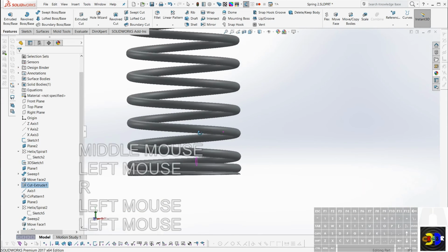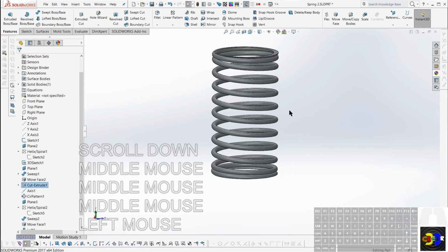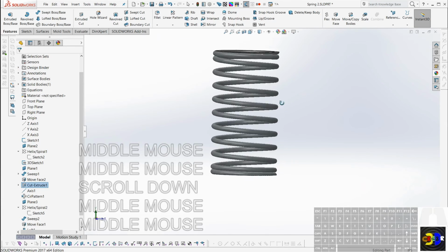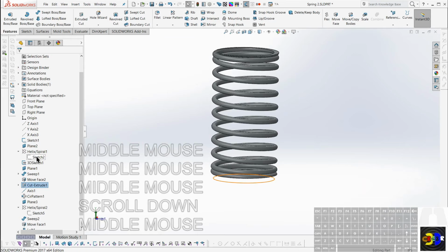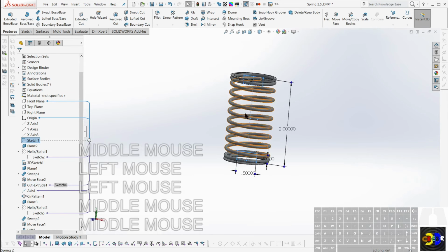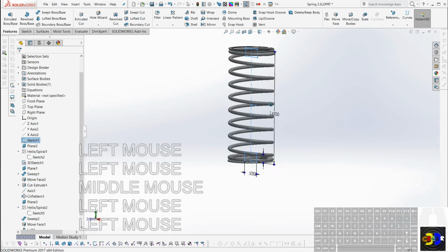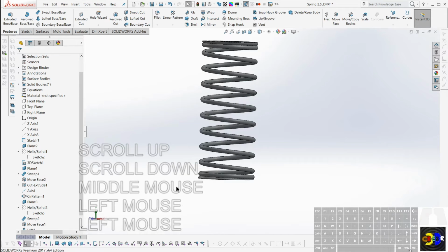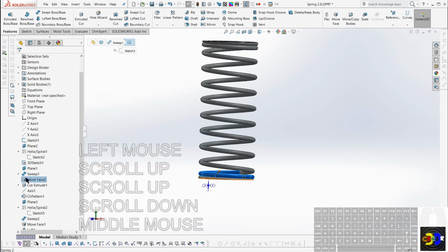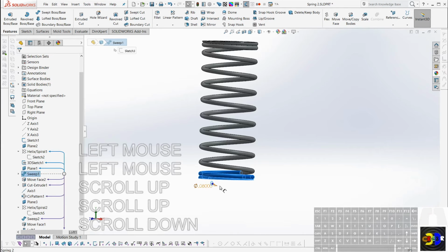So we can adjust the diameter of the spring. We can adjust the overall height. We can adjust the wire diameter.